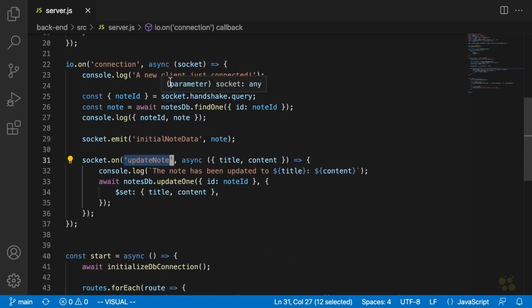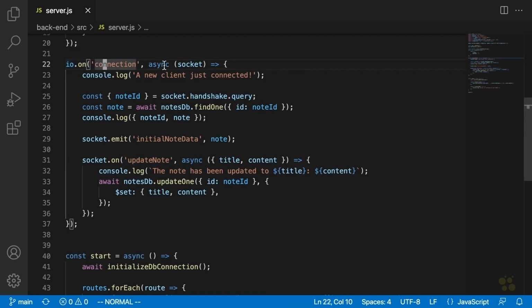All right, because just to review the way that this works, when a new client connects, we receive this connection event on our server, and the callback of this has a reference to the socket of the client that just connected. So what that means is that every time we refer to this socket here, we're referring to the individual client that connected inside this callback, right? So when we say socket.emit, we're only sending this data to the client that just connected. So let's say that we have 10 other clients that are currently connected at that time. They won't receive this event.